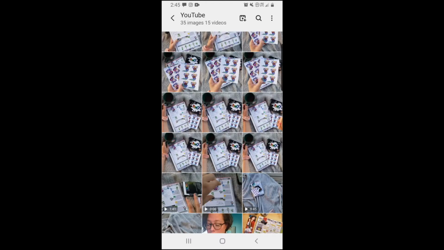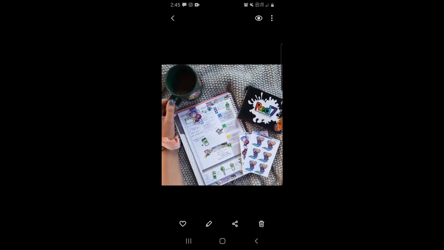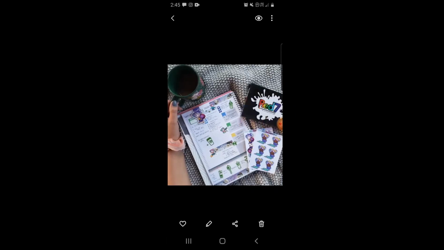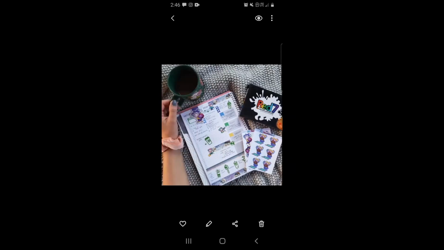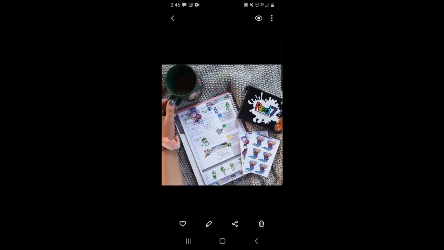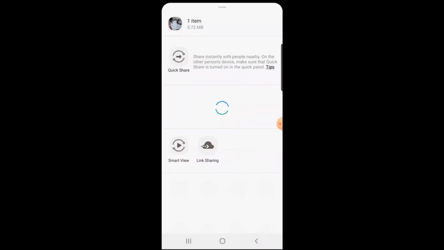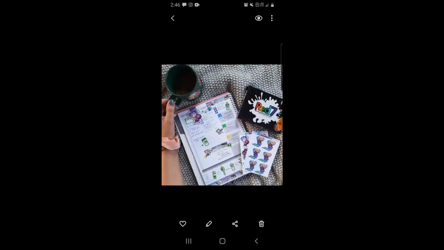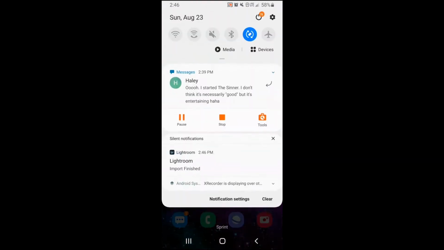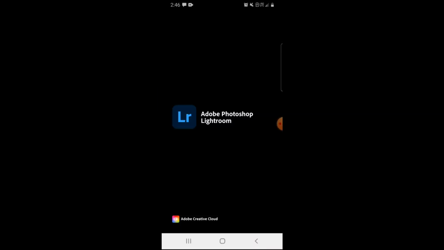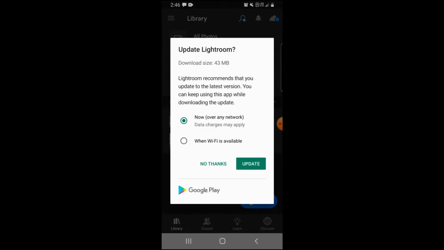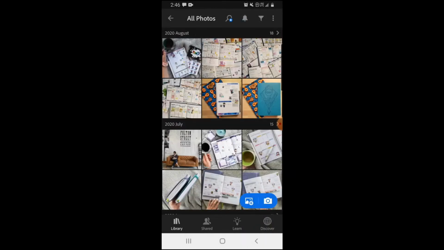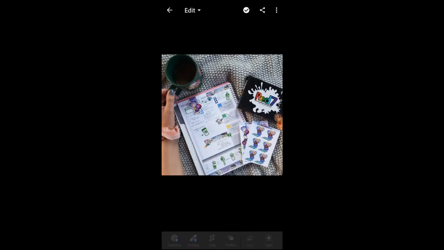I'm going to use this picture. No, I don't think, well, it's not bad. I spent a lot of time just flipping through and finding the picture that I like the best. I'm going to use this one. This one, I'll show you how Lightroom works. Add it to Lightroom. It imports it. I'm gonna go ahead and, oh, nope, that is Instagram. That is not Lightroom. Import finished. So I'm gonna open it up. Of course, it needs an update. You go to all photos and you open it up right here.